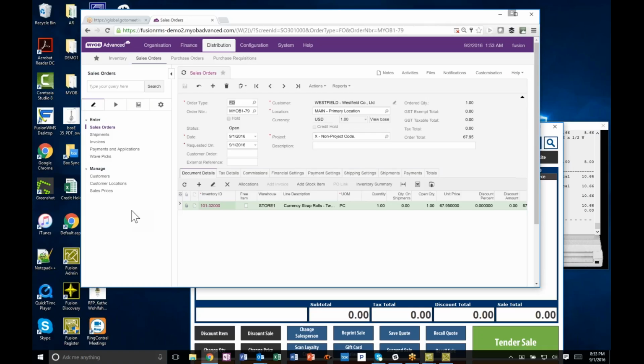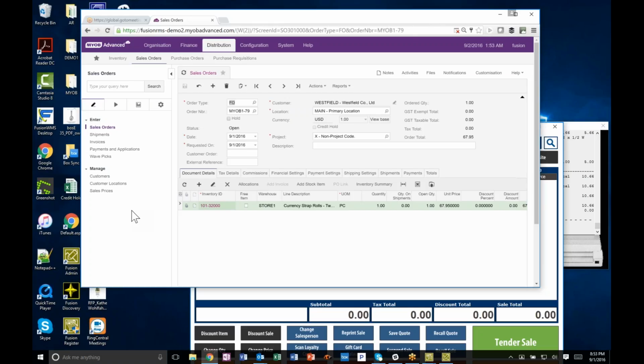And then you could split that report into two: ones that I've paid and ones which are going to be cash on delivery. And with what I'm seeing here with Mike, when they're coming back into store, we could have a third report: who are the customers that are going to come back into the store on a particular day to collect the items that they've paid for. And we could even go one step further, using the notifications in Advanced, and send an email notification the day before saying, this is a reminder, you're due to pick up your items in store tomorrow.